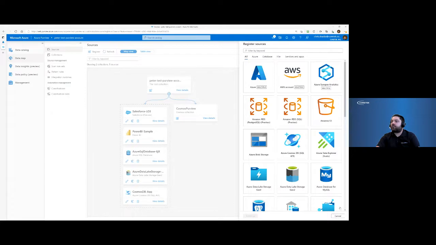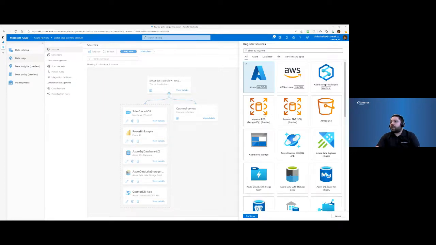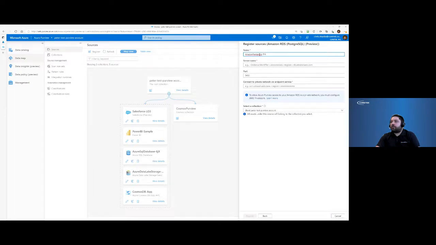Microsoft is continuing to add more and more here. So you'd pull in a source here, but if you look at Azure, there's multiple options. You'd select a management group, a subscription, and then say, yep, I want to register that. Now there are some specific things that you have to set up already. In Azure, it's a little bit easier because you might already have the permissions set. For others, you're going to have to set up some sort of credentials so that you can connect to those other services, and put in some different information depending on what you're looking at here.